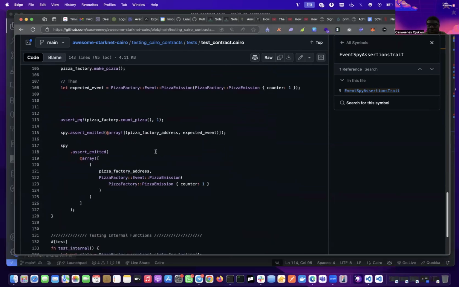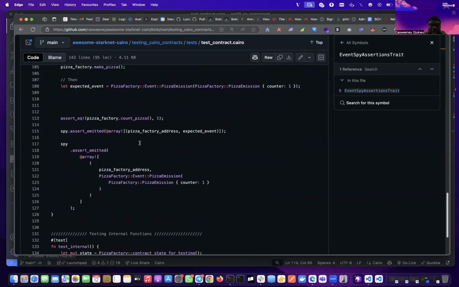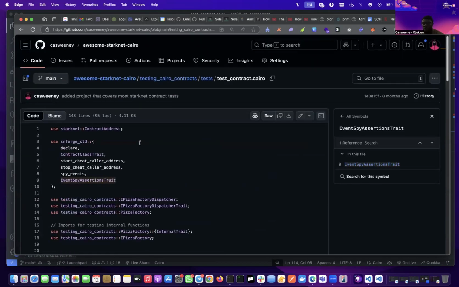So you can check this out and see how to use it and all of that. But it's here. That's why I told you guys, play around this repo. There are so many things you're going to be making use of here. So we are done with testing our ERC20 token. And since there's no other contract we are going to test, we are going to write a contract. So brace up, we are going to write a contract right now.